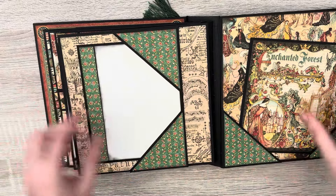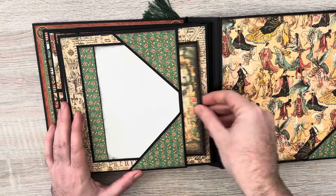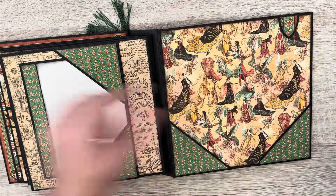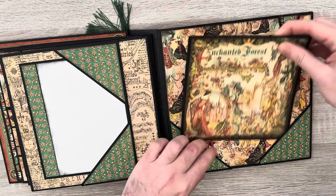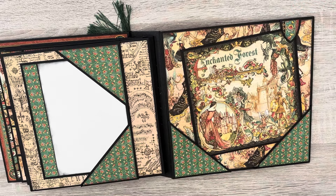We've got our photo mats here and we can fit some in. A great way to use up one of our more decorative pages — it's just a full eight by eight sheet there — and then you can tuck things in, plus a little magnetic closure if you wanted it higher up.